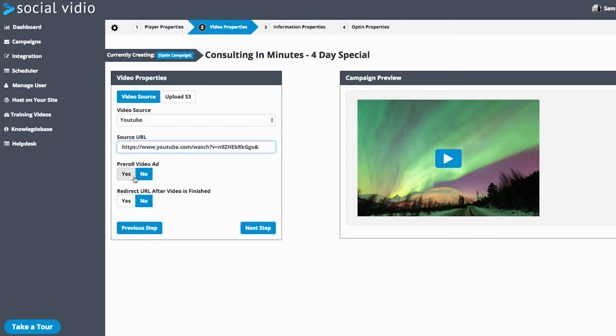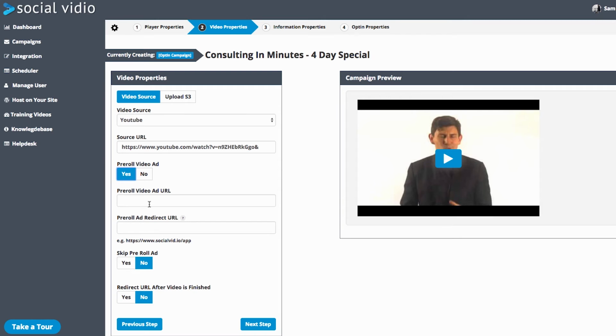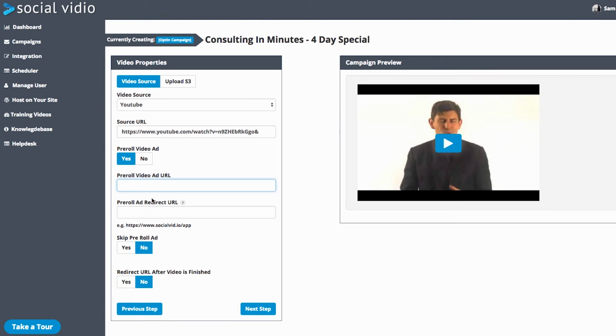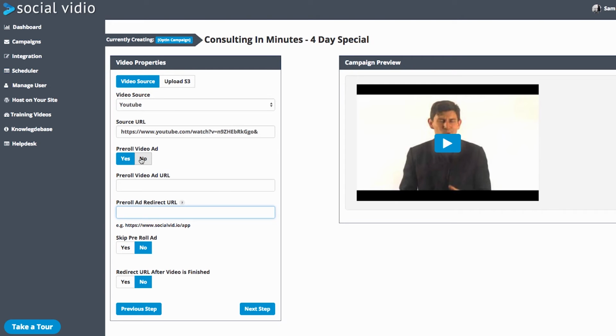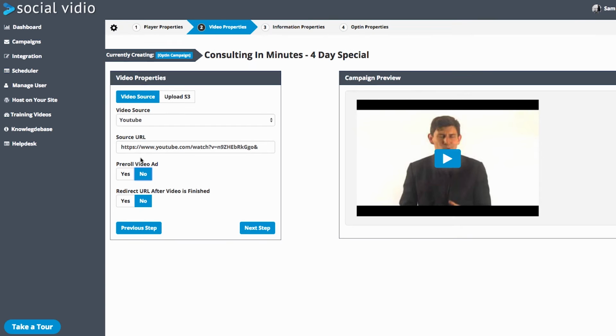You can also add pre-roll ads. So say for example you are creating an image gallery and you wanted to monetize that image gallery. Really easy to add some pre-roll ads, or a quick pre-roll ad to here with a link to redirect people. So if someone's watching your video either on Facebook or somewhere else, you can add a pre-roll ad really easily, and when someone clicks, they're going to be redirected to where you want them to go.